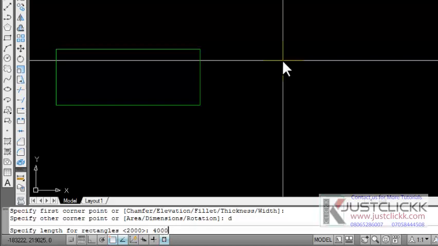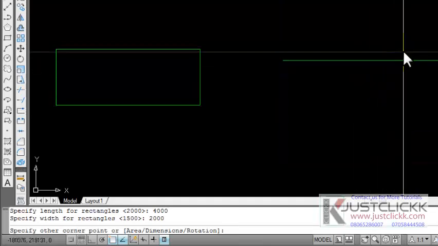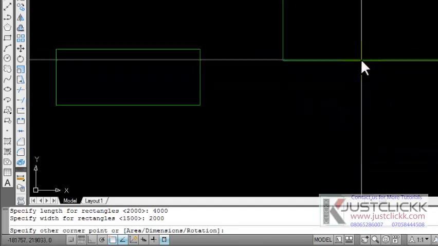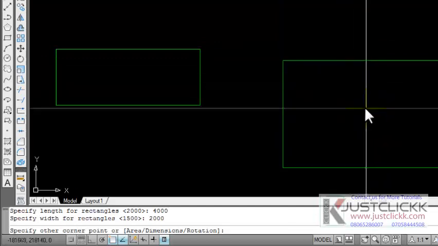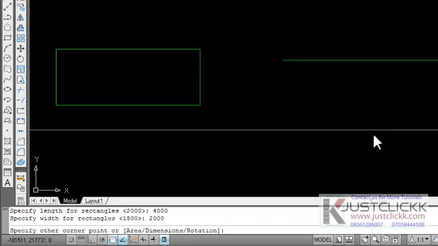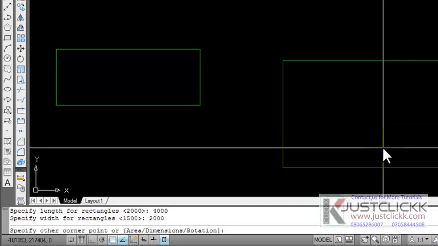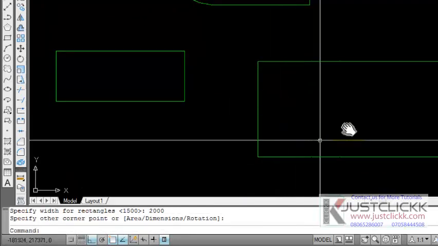You press the enter key, and specify width of rectangle. We want the box to be 2 meters, which is 2000 millimeters. We press the enter key, and then the result is about to be placed. By the time you see your cursor now is carrying a rectangular box of the dimension you just entered here. So it's specify other corner, which is something you can just specify, click anywhere in order to drop the box. So this is how you can dimensionally create a rectangular box.